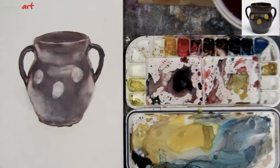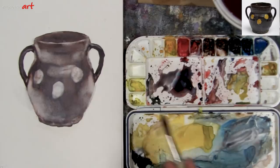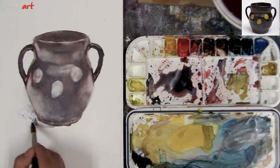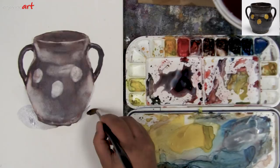And since we're doing this, and waiting for that to be dry, I'm gonna catch the shadow right now. So I'm gonna use a little of this color, a gray, warm purple color, a little bit more blue. I'm gonna use the blue color over here, and add a little color here, soft. How to make it soft? We're going to use water to have it gradually blend. And over here also have a little bit of gray color, because the lighting is very soft. It's not like a strong directional.